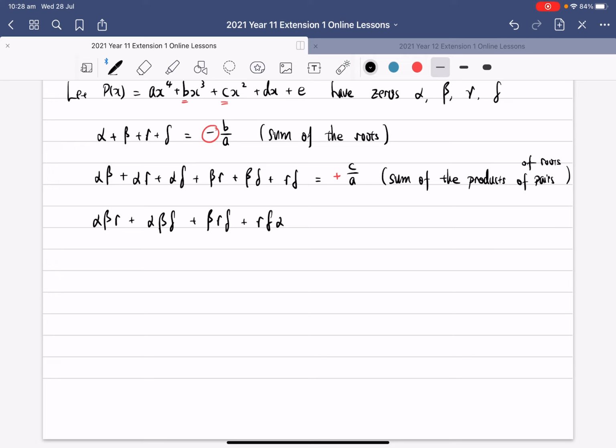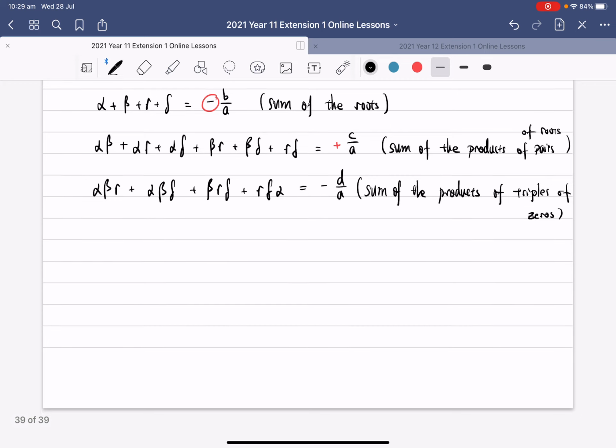I would suggest you actually check each of the terms here. Make sure there are no doubles, that you didn't do like terms, that you didn't just simply switch those letters around to create another term. So you should only have 4 terms there, and then if you look at it, that's B, C, so it will be a D here. That's minus, plus, and that's going to be a minus. So minus D on A. So the sum of the product of not pairs, but this time triples of zeros, of roots.